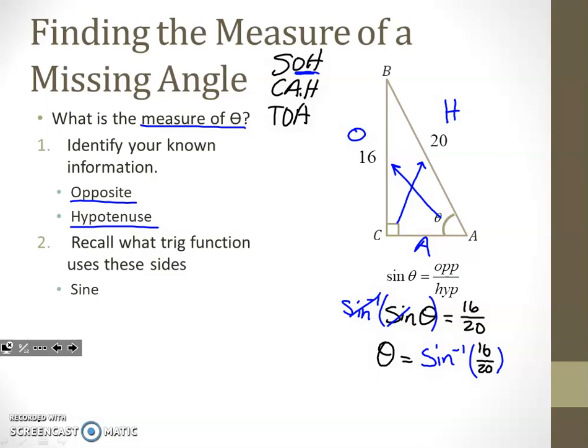Now how do we figure this out? Those of you at home who have your own scientific calculators or graphing calculators already have sine negative 1. There's a sine negative 1 button on there. It'll be on your sine button, and you'll have to hit second. If you look above the sine button on your calculator, you'll see a sine negative 1. So if you hit second sine, that will pop up. If you do not have a calculator at home, I have some options for you.